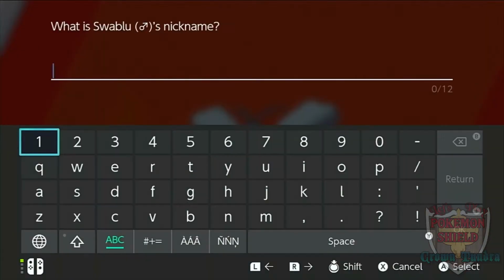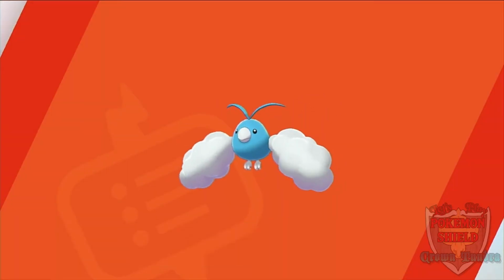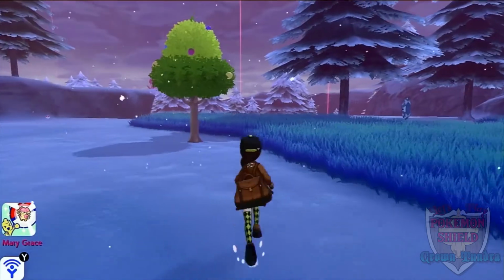Yes, I would like to give a nickname. Oh, it's a boy. Diamond's still fine. All right, Diamond. We'll make it gender neutral. Perfect. All right, we've caught some mons. We can always catch some more.